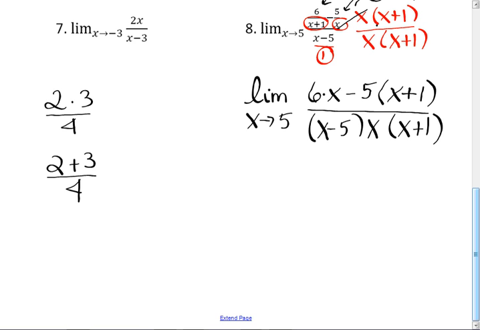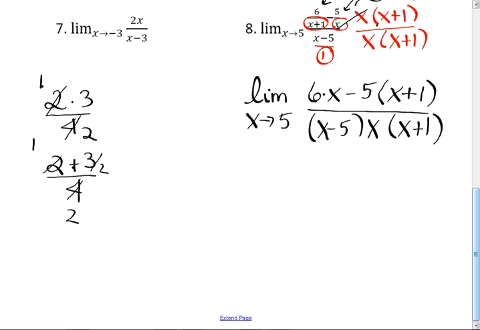Can you cancel the 2 and the 4 here? No. Because when you cancel, you're dividing by 2. 2 goes into 2 once, 2 goes into 4 twice. You really should put these numbers down because if I try to do this, 2 goes into 2 once, goes into 4 twice, but I haven't done that to everybody in the problem. That's a plus, not a times. So I'd have to do that, which is just as ugly. So why do that? So I can't cancel the x plus 1s.